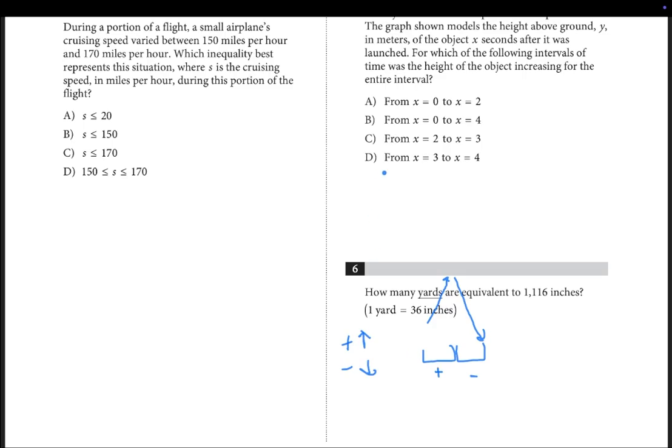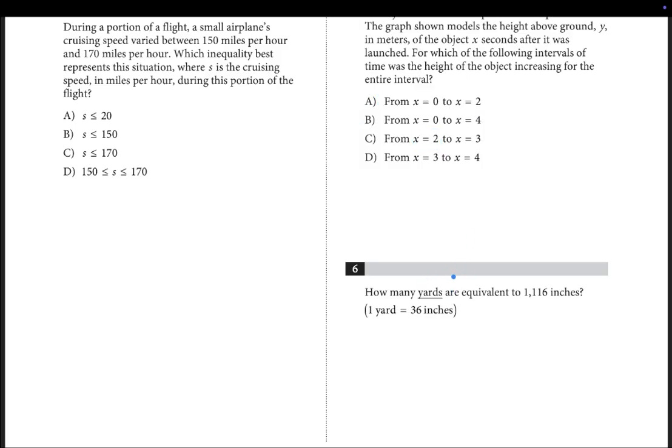So if we look at our answer choices, we can see that A best represents our answer, as it is from x is equal to 0 to x is equal to 2. And of the other answer choices, while only C has 2 in it, it also has 3, which is not part of the interval that we just identified. So we know that A is our answer.